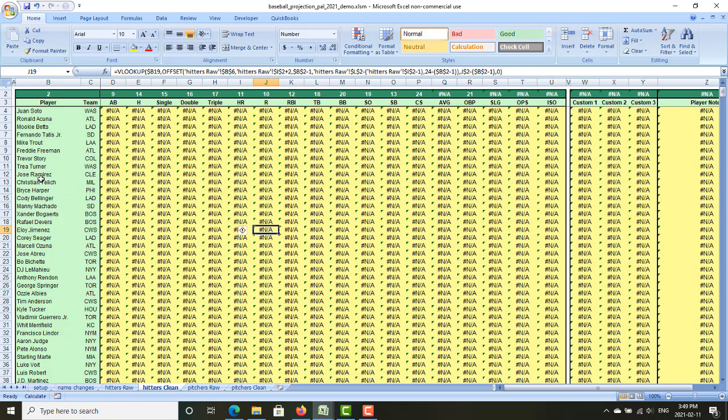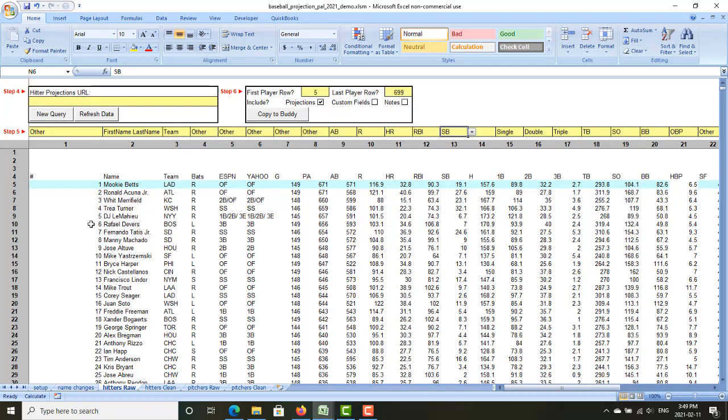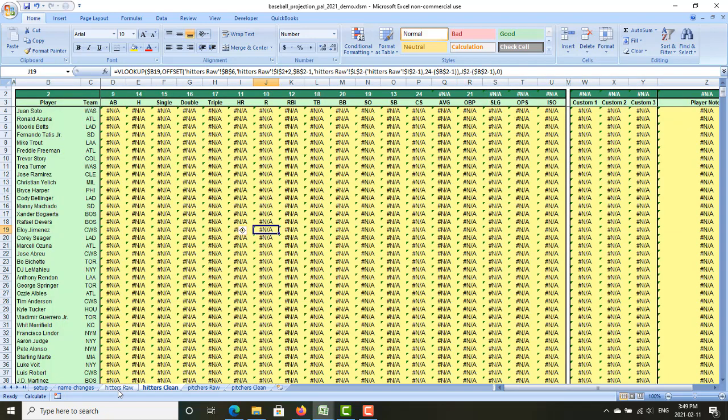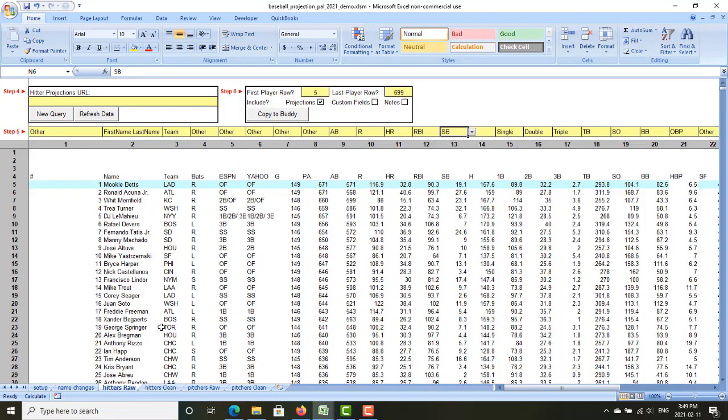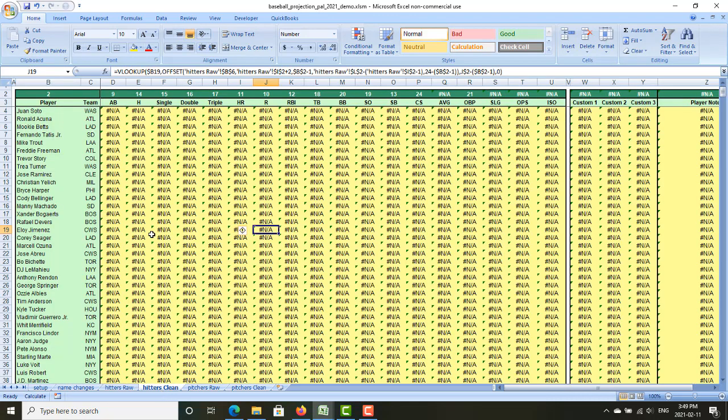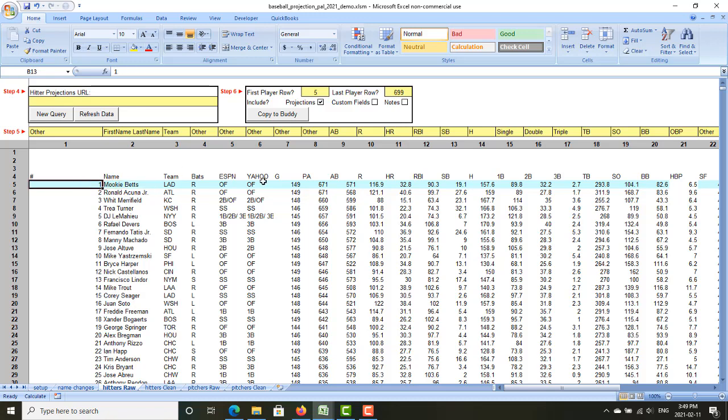What it's going to do is fix our columns, fix our data, clean it up, and then make sure those names match, and then these formulas will work, and then copy it to Draft Buddy. So it all happens at once. The important thing is don't get too fussed in advance that these are all NAs. Let's try it and see what happens.